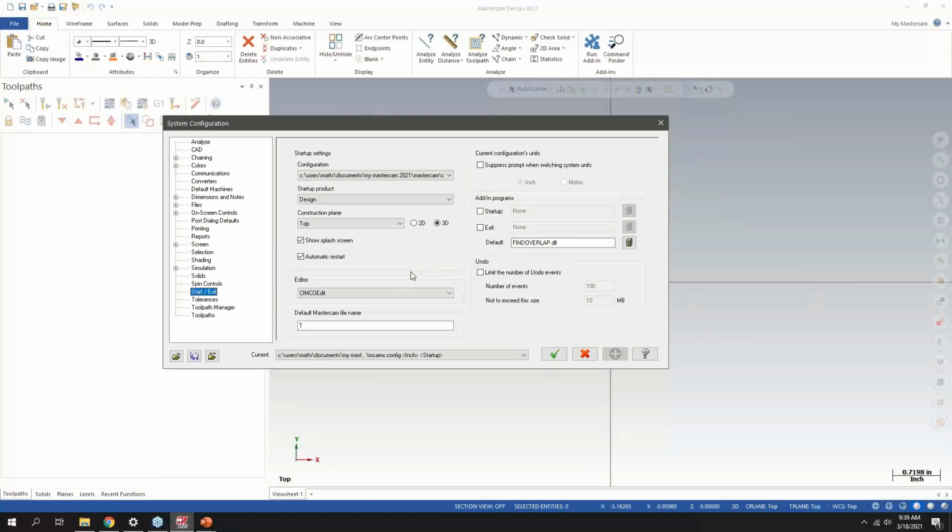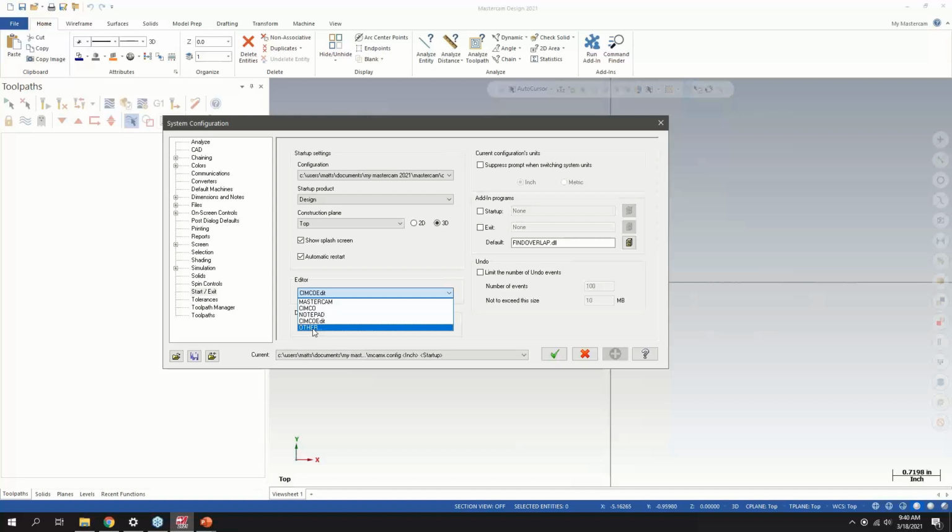The first one I want to focus on is the Start Exit tab. So the first thing here is you get to select your editor. So when you go to post a program, where's it going to? Mastercam defaults to the Mastercam Code Expert. A lot of people will switch to the Simco editor that's free, that's included with Mastercam. But if you have the paid version of Simco, mine shows up here as Simco Edit.